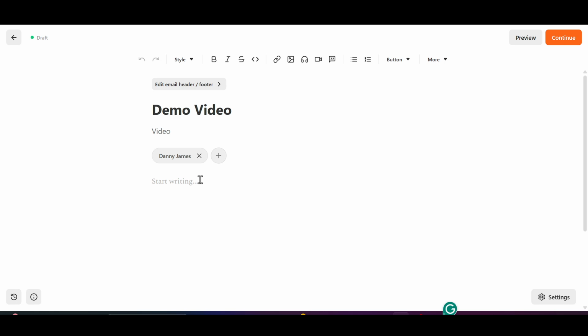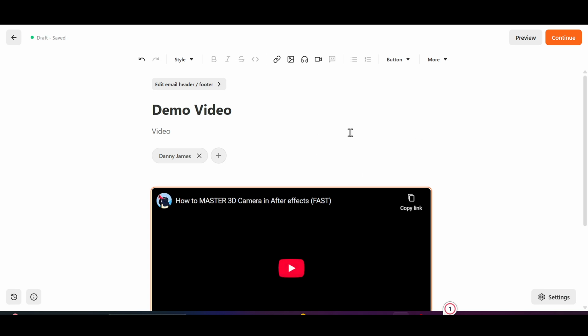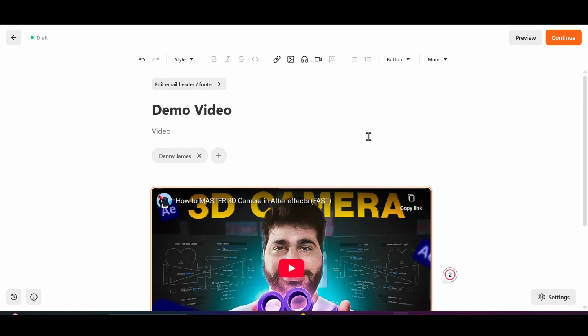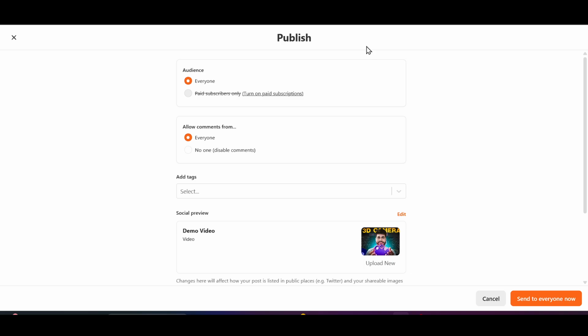So remember, everyone, the link must be from a legitimate page so that it supports it and it seamlessly opens the link without any disturbance in the link opening. So for example, I'll just copy a link. So as you can see, I have copied this link, and from here, after that, click on continue.